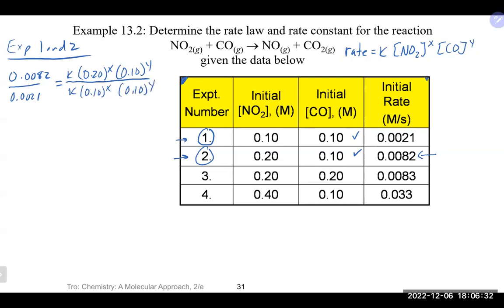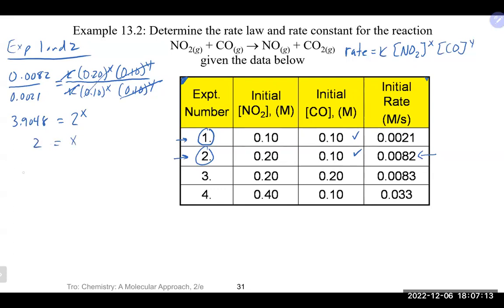At this point, we could do a little dividing. We'll take 0.0082 divided by 0.0021, which gives us about 3.9048. Now on this side, k is the rate constant, which means a constant number, although we don't know it right now. It should cancel out. When these cancel, that gives us 2 to the X. And these should completely cancel, as Y should be the same for the top and the bottom, although we don't know it at this point. If you want, you can round that to 4, and you will see that basically X is equal to 2.